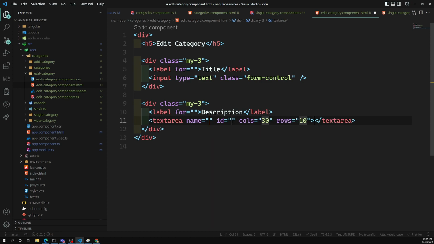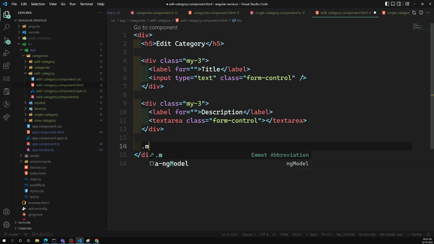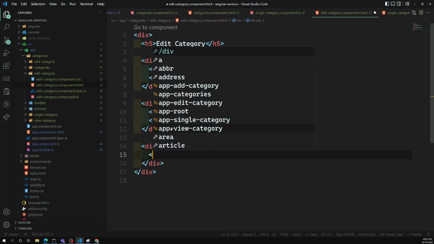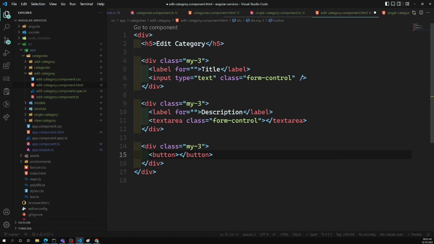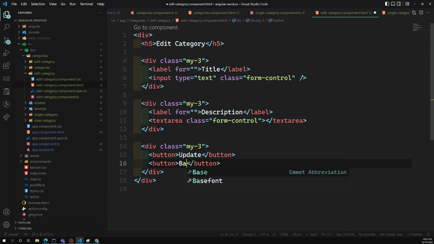These all the things will be coming through IntelliSense. So we'll try to make it simple, class is equal to form-control. That's it. Now let's have a dot my-3, and here I'll be having a button update, and also you'll be having another button that is nothing but back to categories.